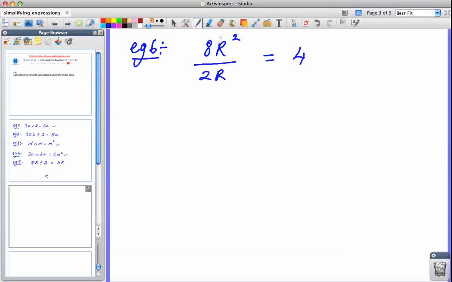And here we've got r squared divided by another r. And as I said to you, if you have watched one of my videos on index laws, when you've got the same base, in this case we have a r, and you have a division, then you have to take away the powers. Here the power is 2, and when you've got a letter on its own, without anything written, then the power is 1. So, if I go ahead and simplify that, then I've got r to the power of 2, take away 1, so that gives me 4r to the power of 1.